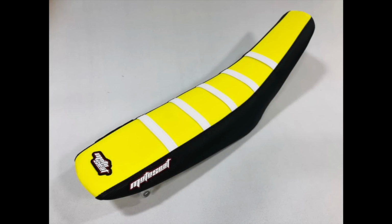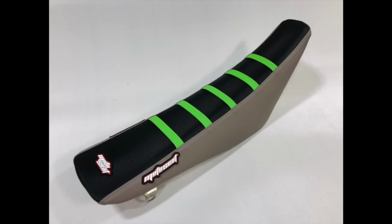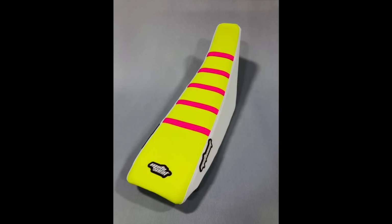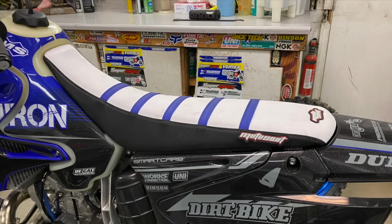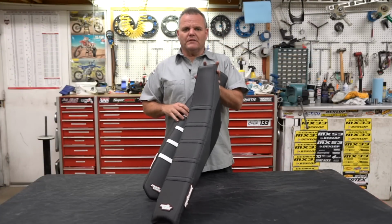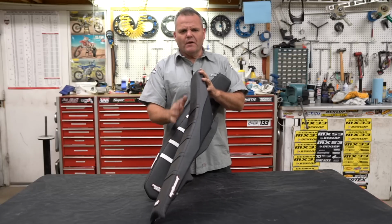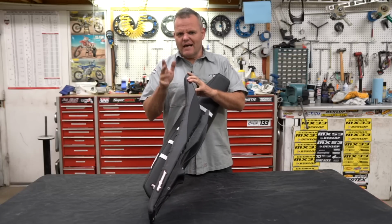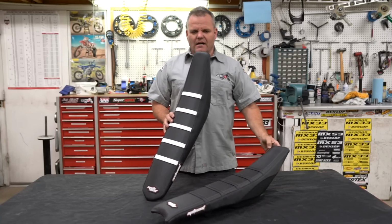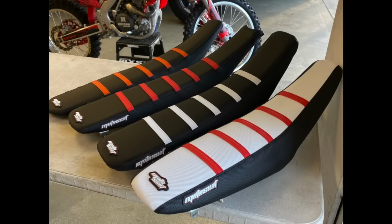Okay, so seat covers are a huge part of all my project bikes, and Moto Seat I've been dealing with a long time, so it's not like it's new. But one of the things I'll say about Moto Seat is they make just a wide range of seats, and as you can see in all of our project builds, we do so many. We're doing 25 to 30 of these a year, and all of them have different combinations of seats. A lot of times we'll just do an all black one like this for a trail bike with even this Kevlar in here reinforced that won't get all dirty. This will be on for a long time and look good, easy to clean. And then we'll do stuff that pops off more with white and grays and all those different colors.